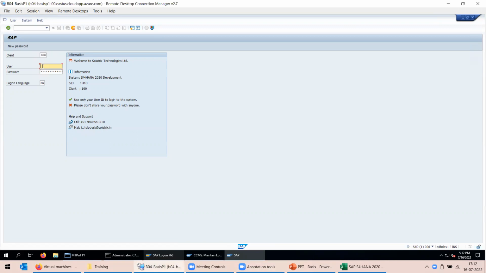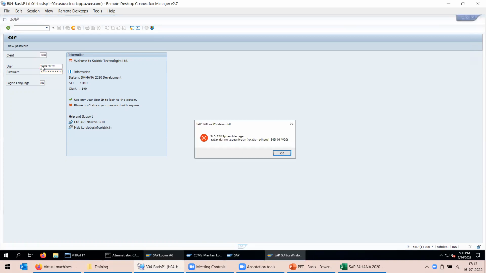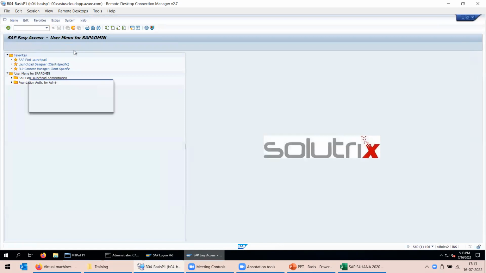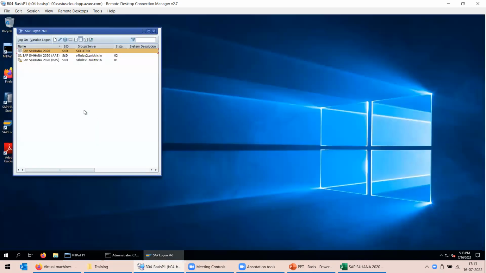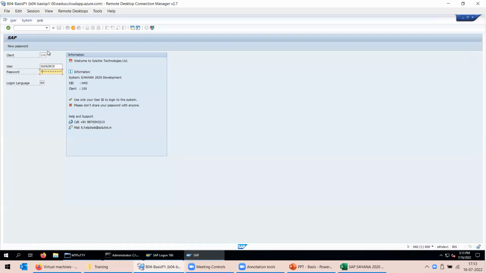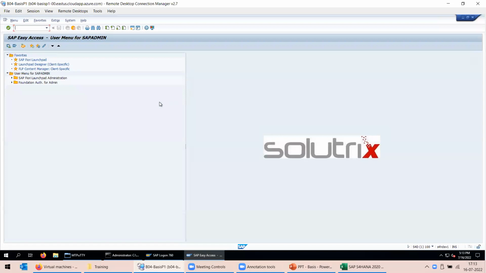Now, if I log in, okay, I think I've logged in once already, maybe that is the reason it is not allowing me. Okay, now I've logged into my server.